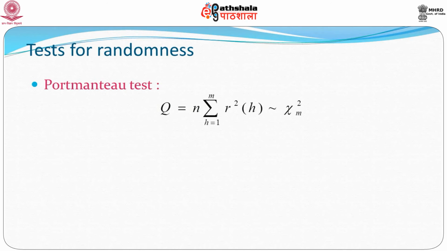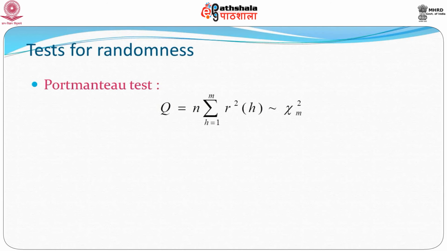Now, there are several tests. The simplest of them is the portmanteau test. What it does is, it says that the r(h)s are going to be 0 for large h, because as we just said, if we have randomness, then it should be just r(0) equal to 1 and everything else should be going to 0. So, they do not stop at the first step, they take say m steps. So, h equal to 1 up to m, and then they square up the residual autocorrelations and sum them up, and n times that can be shown to be chi square m.